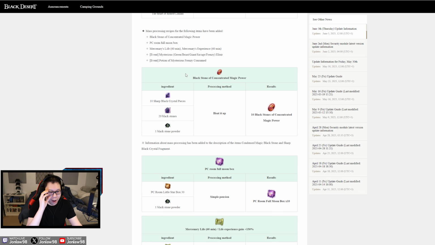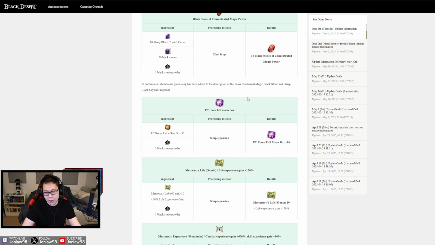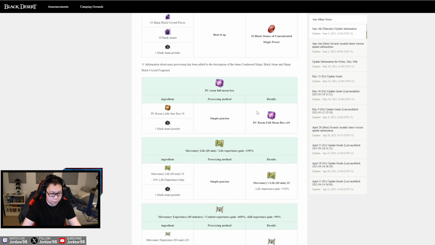All right, mass processing for recipes. You can now, instead of doing it 1 at a time, make 10 at a time. I still wonder why this took like 8 years to do when this should have been introduced a long time ago. Apparently the devs like spending more time doing nothing than actually speeding up the process in this game. So I'm glad it's being added. I'm just shocked that it's taking so long.